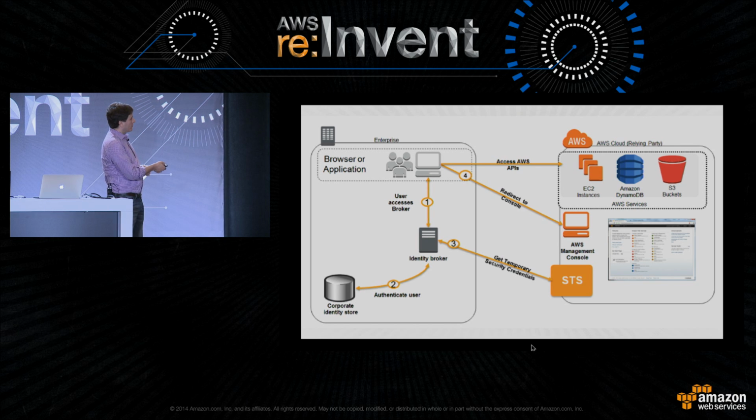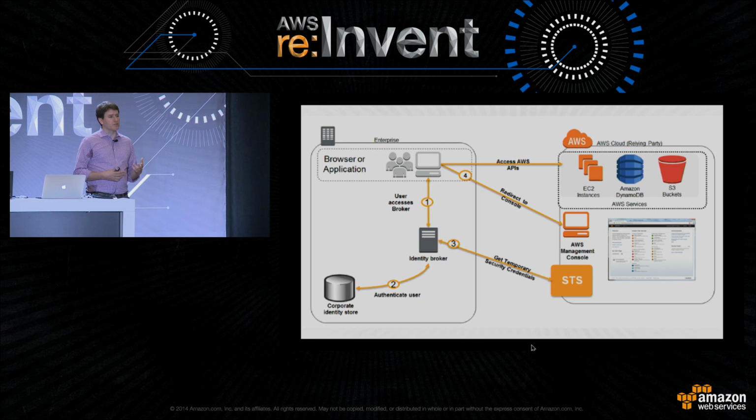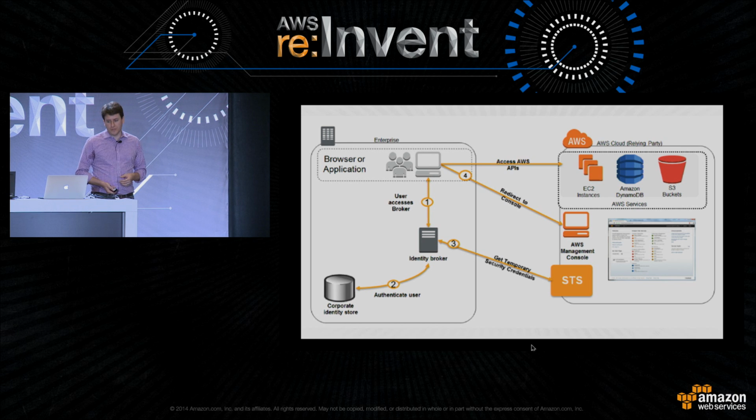Once you do this, though, you can give access to EC2 instances, DynamoDB databases, any AWS resource that you want across multiple different accounts if you want as well. So this is a single piece of enterprise infrastructure you're going to want to set up that you'll be able to reuse pretty broadly.